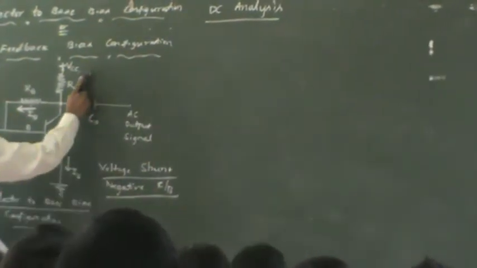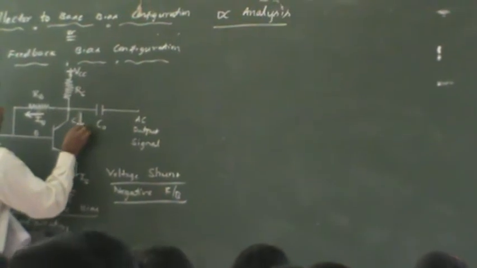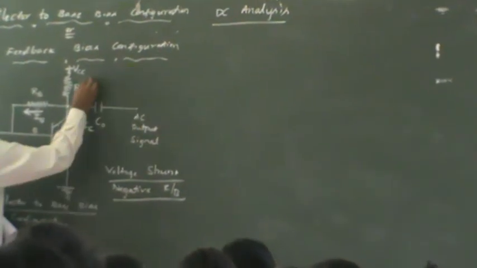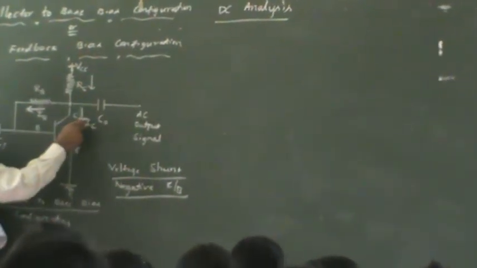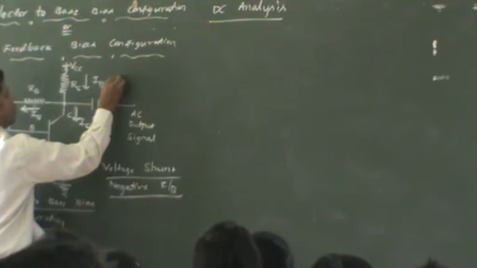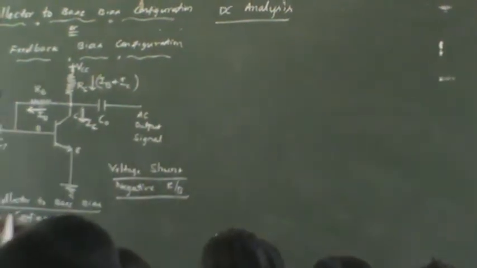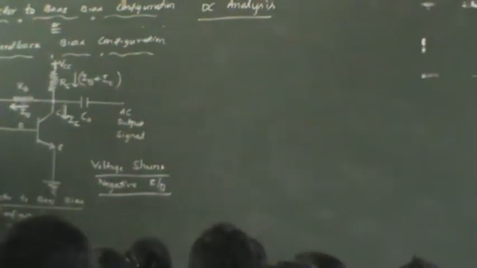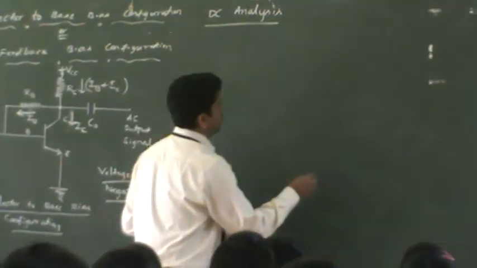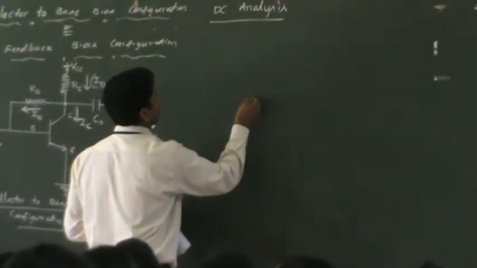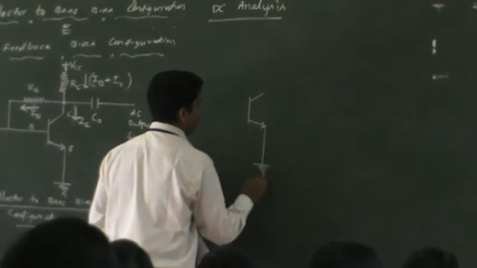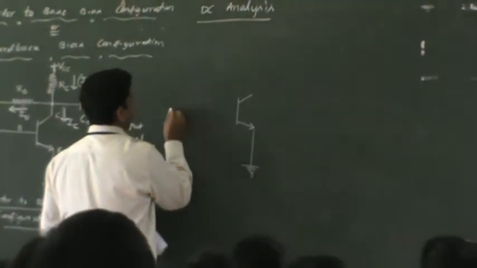I made a mistake here. This is the current flowing to the collector. Let us call it IC, and we will not show any emitter current because we don't have a resistor here. And the current here is nothing but this current plus this current, which is the total current, right? So let us write this current as IB plus IC. Usually we will not show the currents and voltages in the original amplifier circuits. We need to show currents and voltages in the DC equivalent circuit, which we will write here. I am drawing a DC equivalent circuit of the collector to base bias configuration.